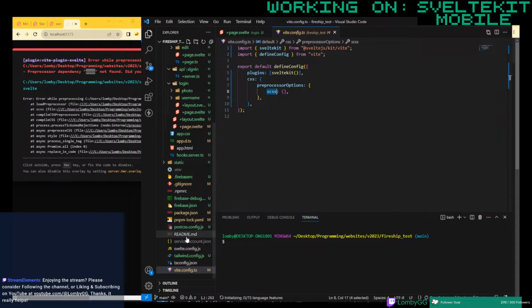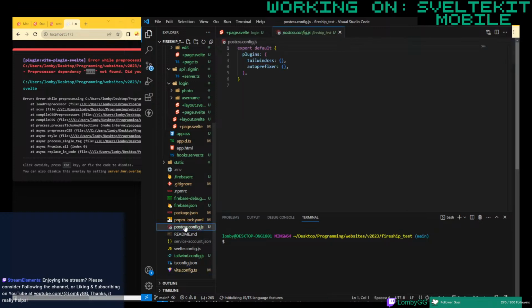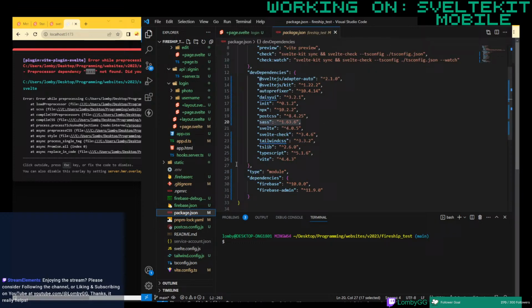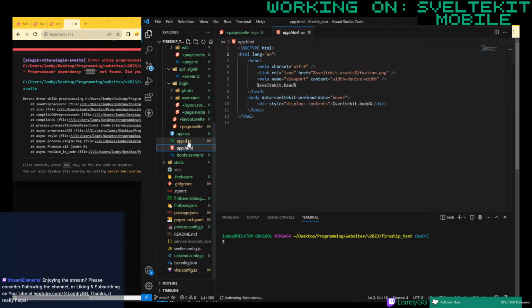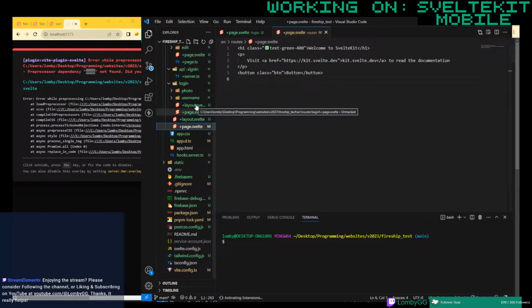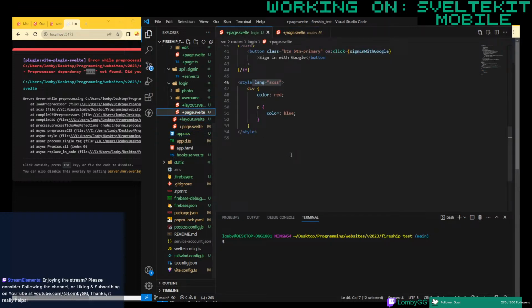Is there anywhere else where we might have to set it? I don't think so. So in our page, let's go for this one, because I think this one has it. Yeah. Lang equals SCSS, and that just works.